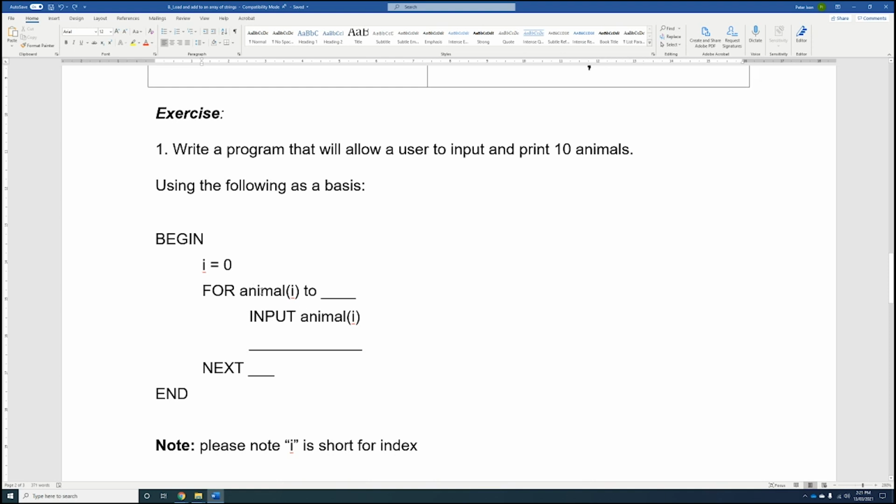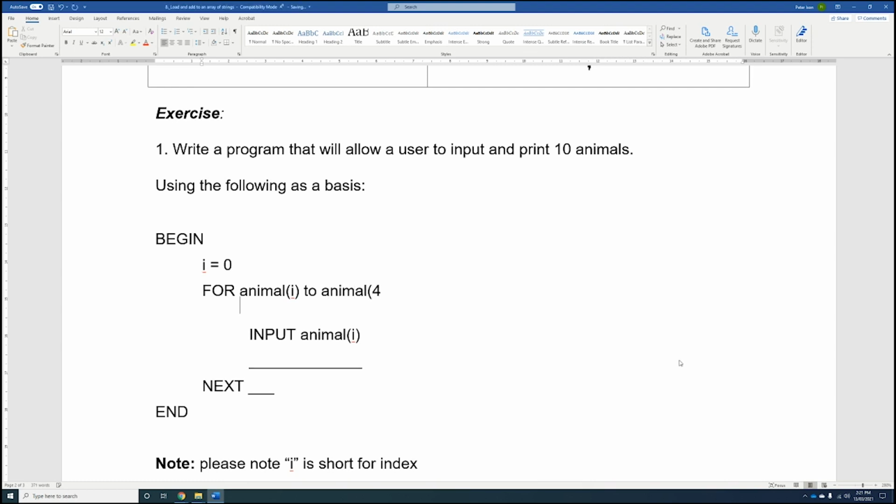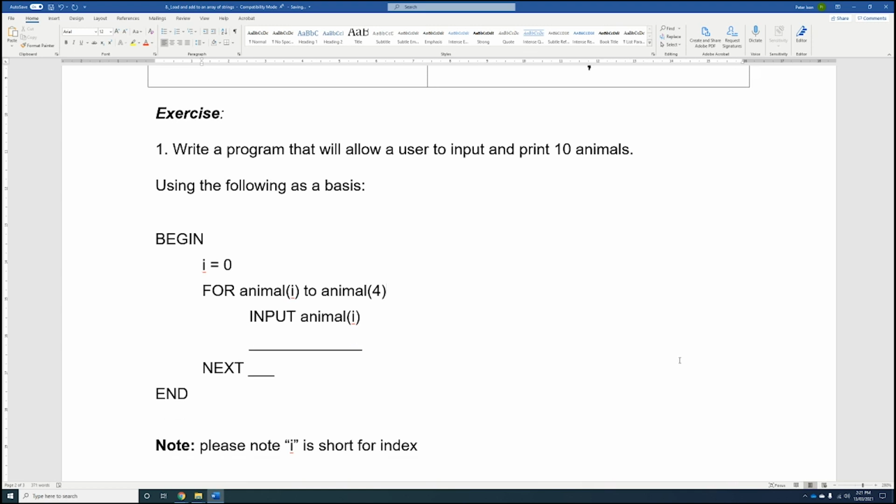The first thing we're going to do here is animal I, so animal will be 0 to, and you can write this in several ways. You could say to the end of the array, or you could say to the physical length. Now, there's no real right or wrong way of writing it, and it's really whatever the exam states, as long as it makes sense. You could write animal, you could write that, or you could also write end of elements, or end of I. It really comes down to what you're comfortable with.